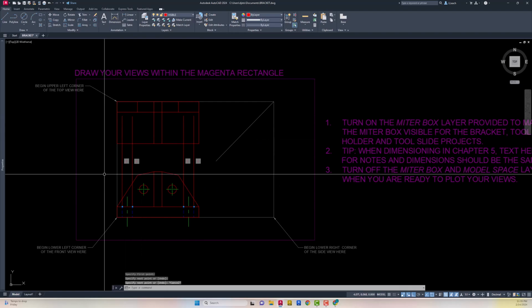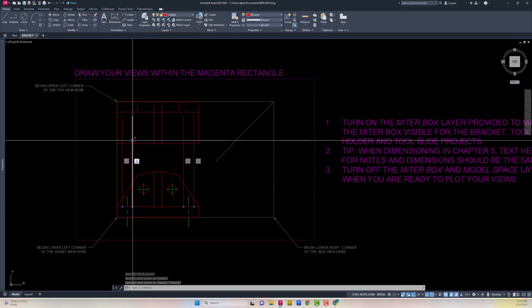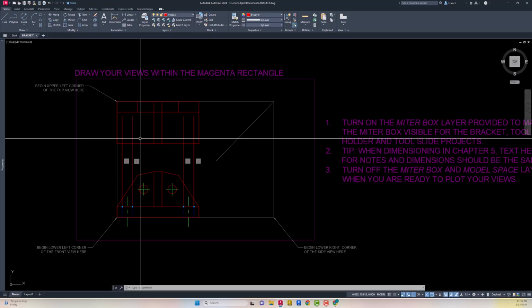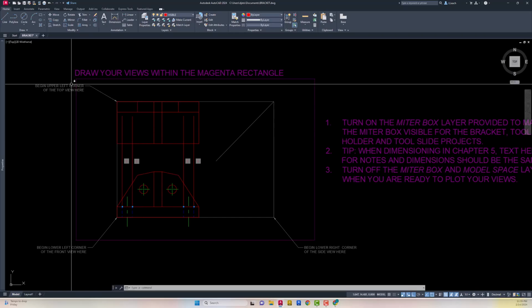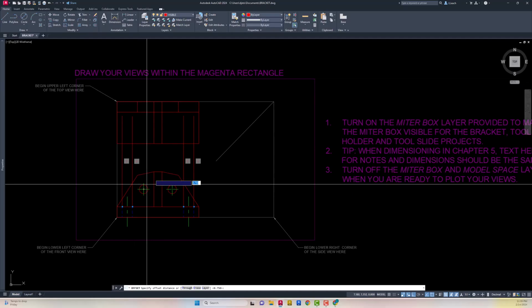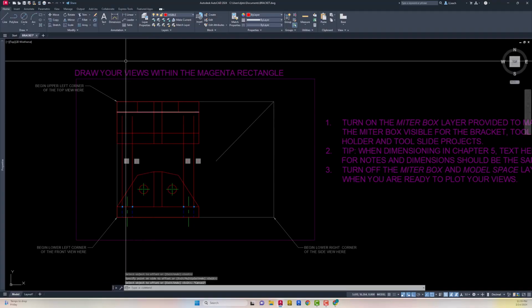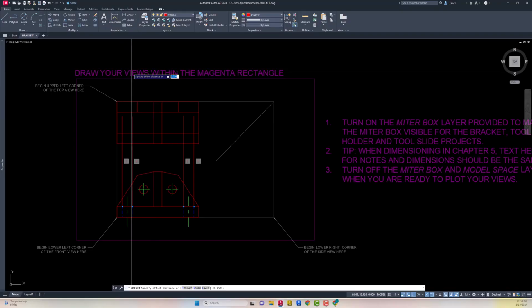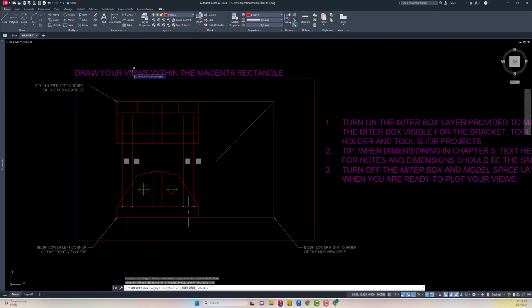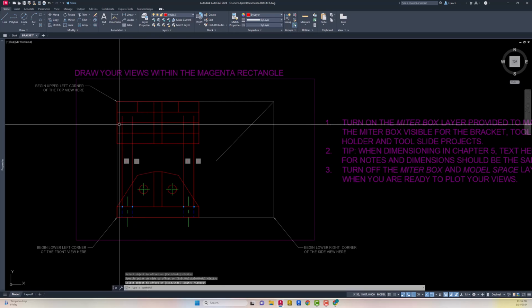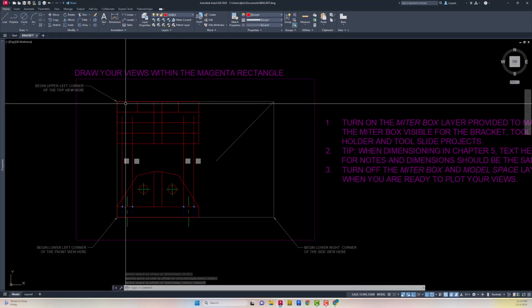All right, so let's find out where the centers of those 2 circles are gonna be. So from the front edge, I'm looking, oh yeah, 0.75. Okay, so I'm gonna offset 0.75 this front edge back. Hit the escape key. I'm gonna offset, I should have kept that because this is the same 0.75. From here to here. So those are going to be where the centers are going to go.